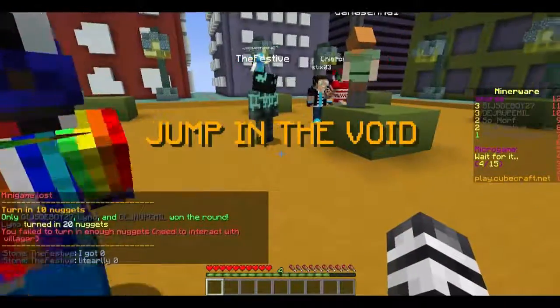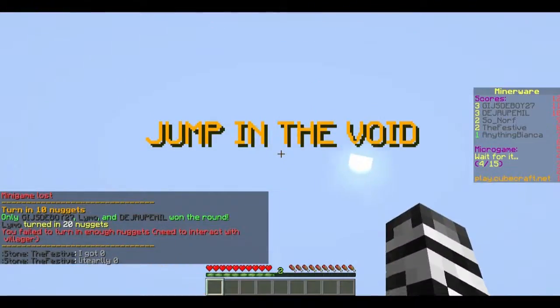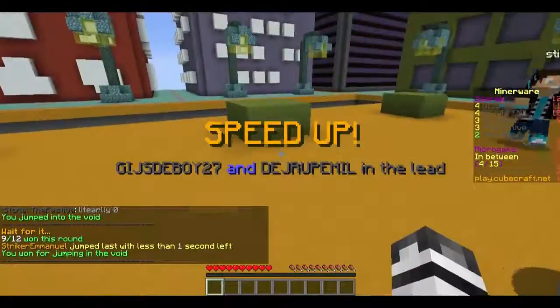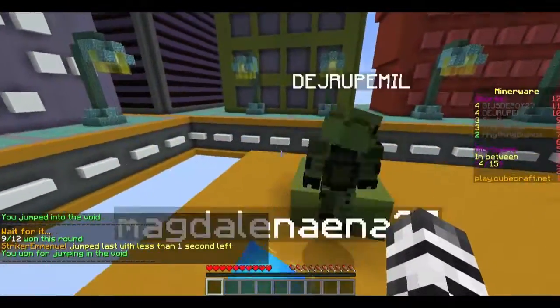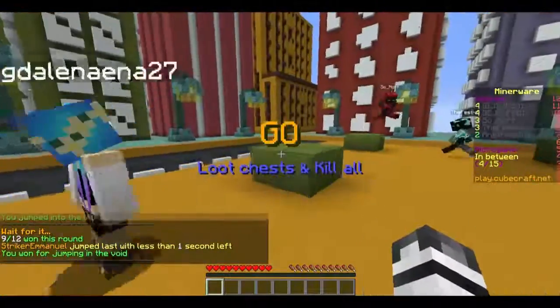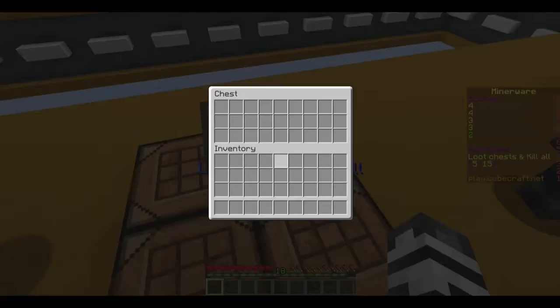Wait for it. Jump into the void. Whee! Simple, that's the easiest one for me. Like, anything that involves dying is pretty much the easiest for me. It's pretty simple that way. Alright, what next? Loot chest and kill all. So we're going... Nope.